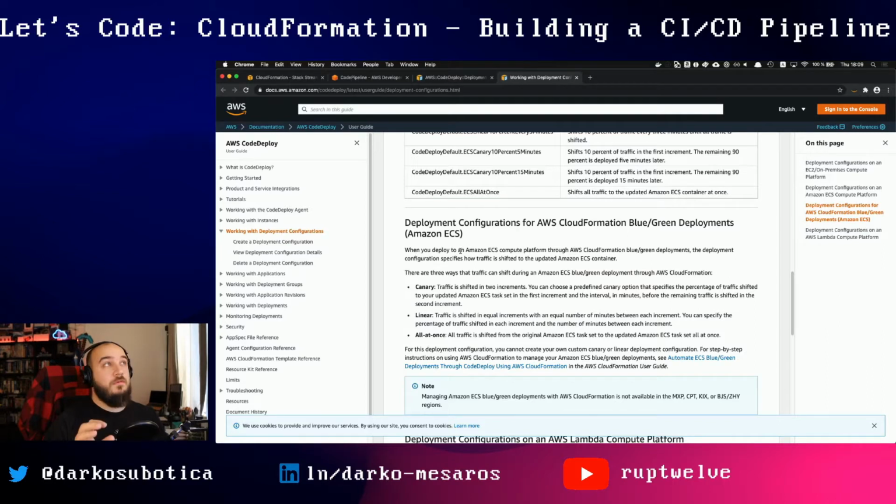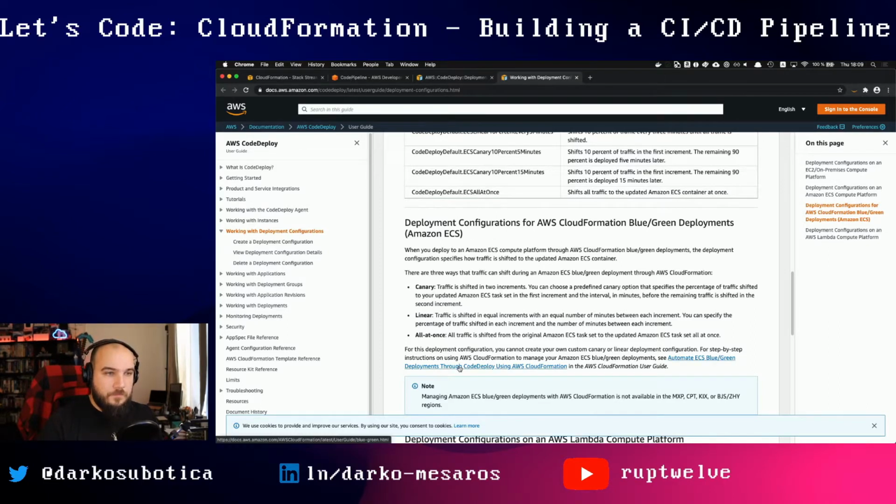So blue-green deployments, if you are not aware of, are a way of deploying your code in a blue-green style. What happens? Another set of containers is launched with the new version of your application, and while they're deployed, your old ones are still serving traffic. Afterwards, you just switch traffic between the two.